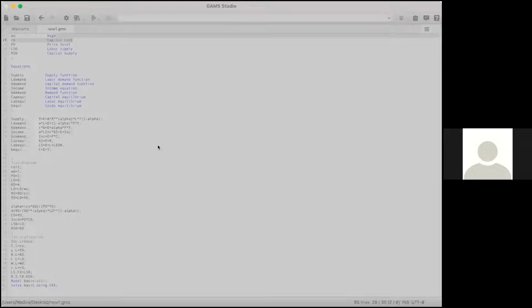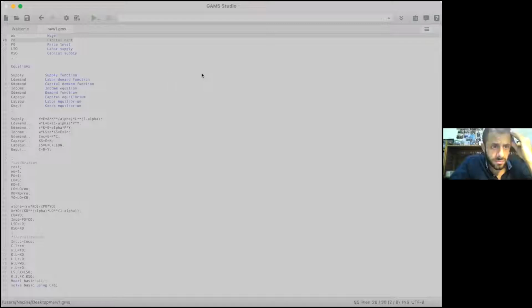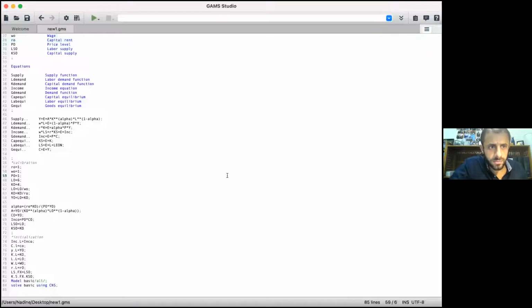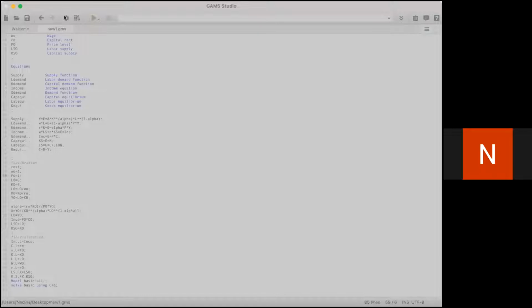In GAMS Studio, we don't have this option where we can upload the text file, even in the Windows system. It has nothing to do with license: editor, log, colors. We can't see anything. We still see just the screen with the code. We can't see the dialog box. Okay, I can open it again. Can you see it now? No, I think it will not appear because it still gives us the same screen.